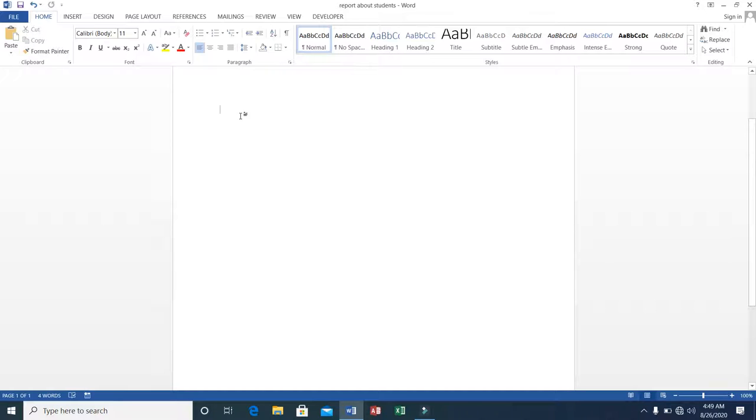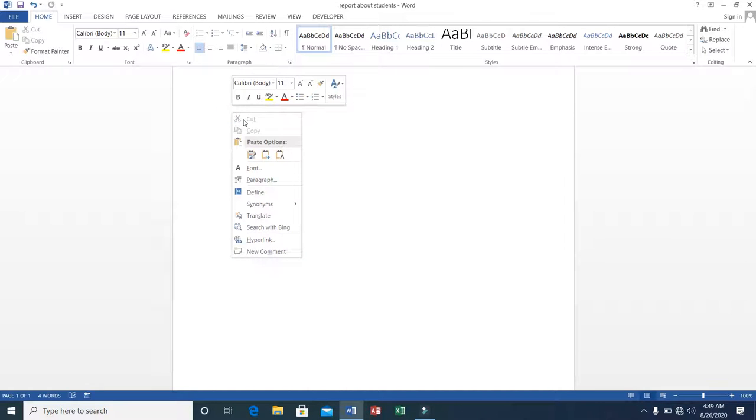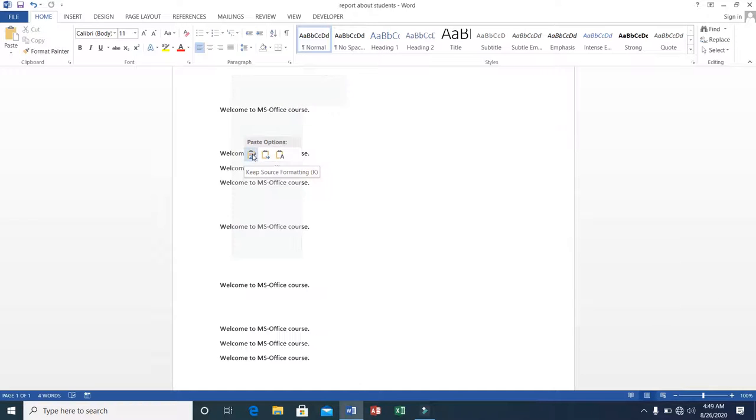With the backspace I can delete it, with the delete key I can delete it, with the cut option, right click and cut. This cut is disabled. I click it, nothing is there, no action. Why? Because this has been disabled, there is no information. So these 2 options are disabled.